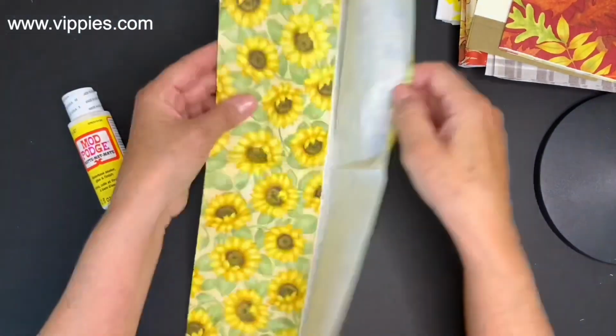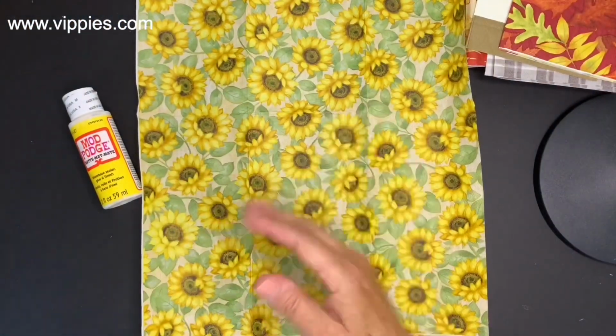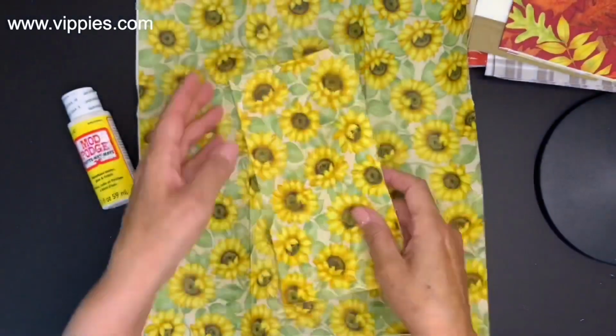Love that even more. Another really pretty napkin. This is like yellow with greens of the sunflower and the leaves. It's really nice. Nothing is cut off. And guess what? You're going to get 2 of this one too.